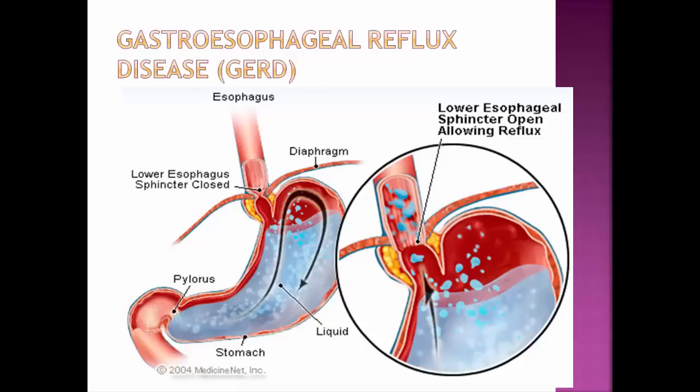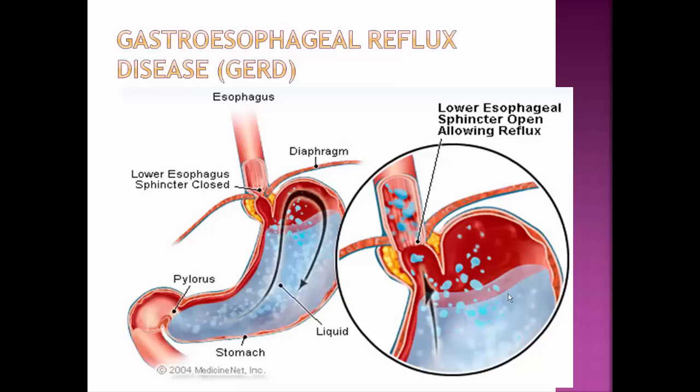Now, one of the diseases commonly associated with the esophagus is called gastroesophageal reflux disease, or GERD. I have lovely GERD. It's just fun. Not really, but what's happening here is that the lower esophageal sphincter simply doesn't close effectively if you have GERD. So you've got all this acid in the stomach, which should be kept in the stomach because that lower esophageal sphincter is closed. But in GERD, the sphincter doesn't close effectively, and so that acid content will move up into the esophagus. Now, the esophagus doesn't have the protection that the stomach does against the acid content of the stomach, and so that acid will erode the wall of the esophagus, and therefore you get heartburn.